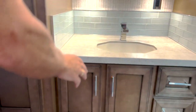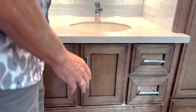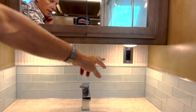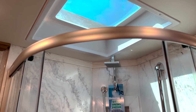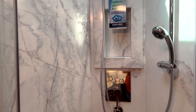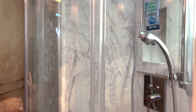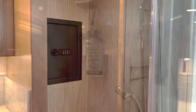One vestibule sink, plenty of storage for your goods and linens and vanity needs. And there should be more electrical. Yeah, there was one over here. So if you're charging either an electric razor or a curling iron, you name it. A nice 36-inch radius shower, which again has a water miser system. So when that blue light comes on, you know that the water is hot and ready. Otherwise, it's recycling, so you're not wasting water. A nice skylight overhead. And then you still have another wardrobe area complete with a wall safe for your convenience and safety.